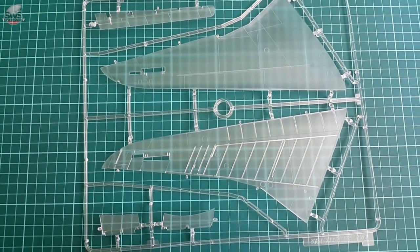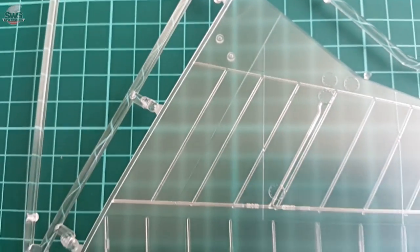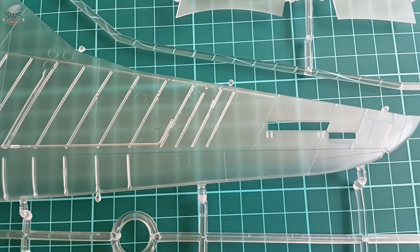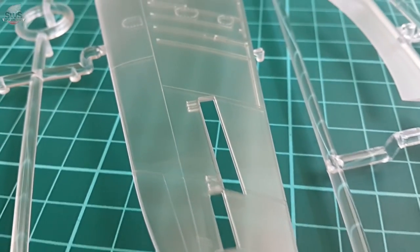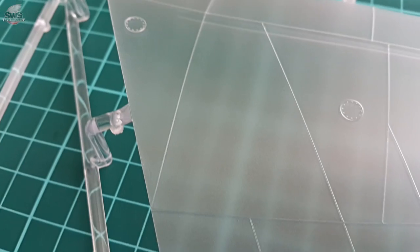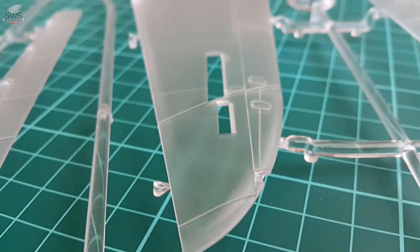We have two equal sprues with the upper and lower halves of the wings — the shape of the wings is extremely beautiful. This jet can serve as an inspiration for many, even 70 years later. They look like sabers when in halves, and once assembled the wing looks like a boomerang. This is sprue N, and the quality and appearance is pretty much the same as the previous sprue. There are cutaways for the spoilers, the most important element of the flying wing control system. The edges are sharp and thin, the surface is smooth, showing no defect whatsoever.